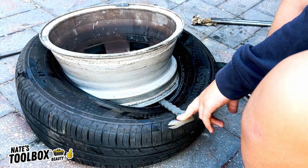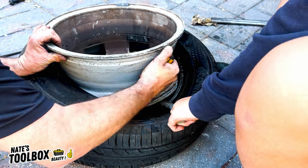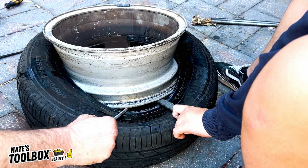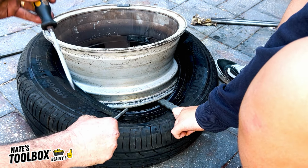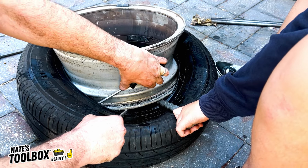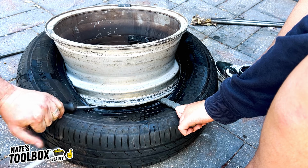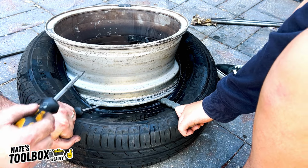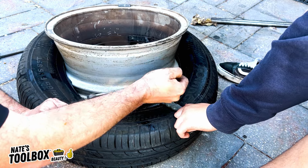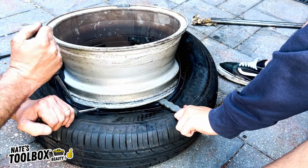Make it extra slippery. Now you want to feed your screwdriver into the next part of the tyre. Pull that out and then hold that in there. Grab a third screwdriver. Go in again, another couple of inches over. Reef that out. And then same thing, go over another couple of inches. Try and get your screwdriver inside of that one. Reef it out.